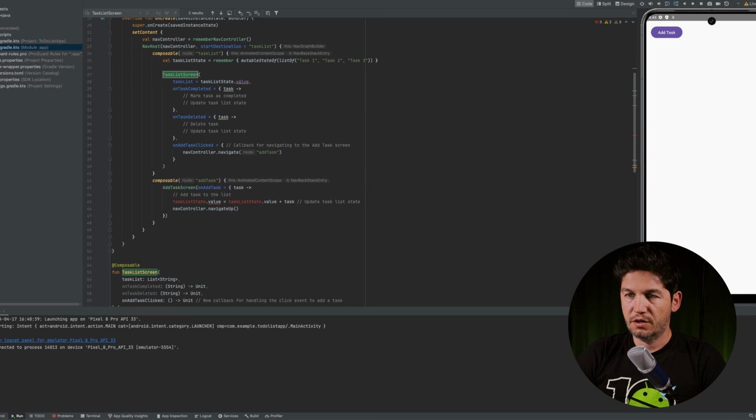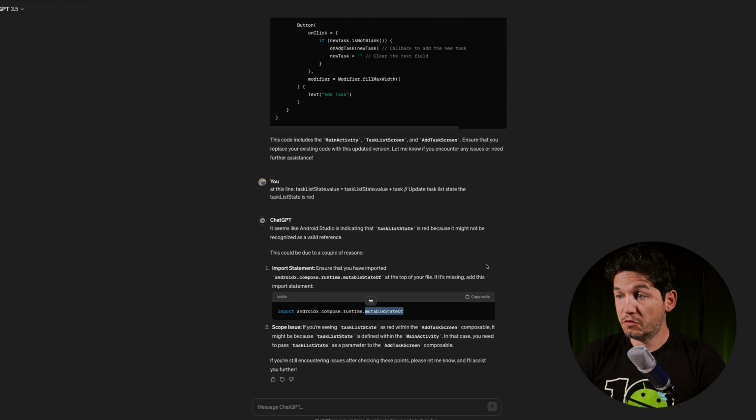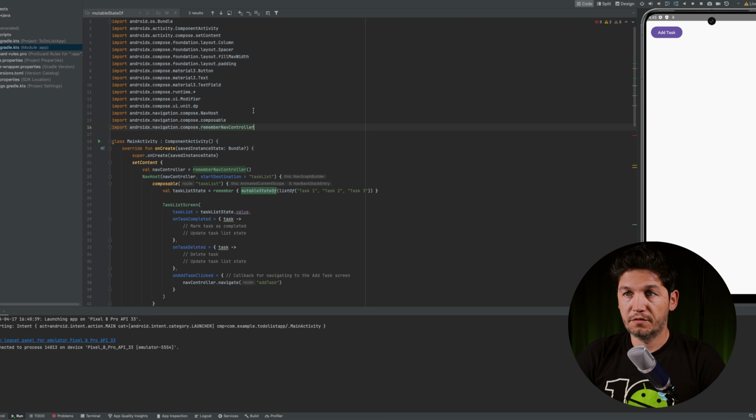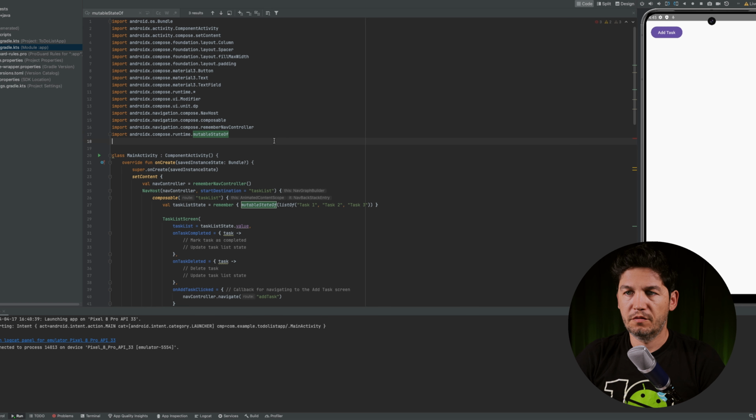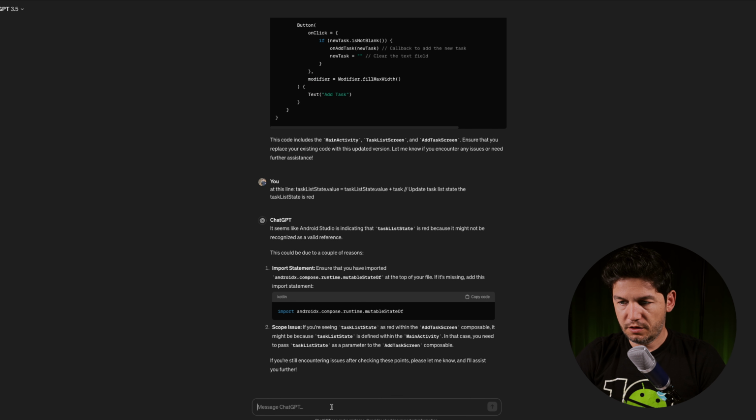Okay. The only thing that doesn't work is this one. At this line, task list state is red. Okay, let's do this import then. Still red. Can you give me the entire code again with this change included?